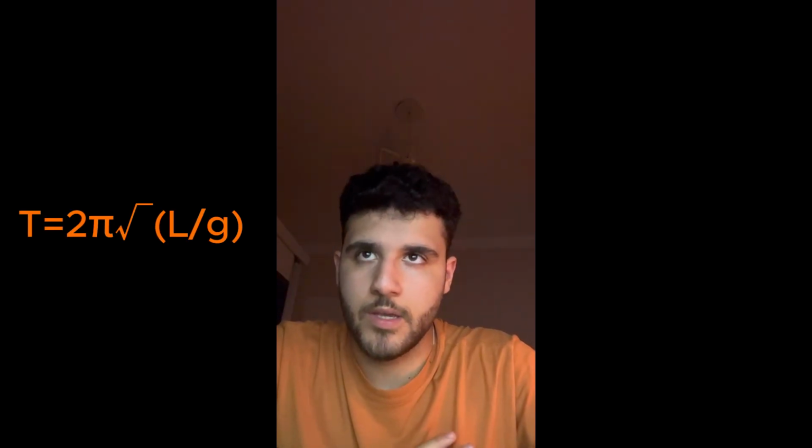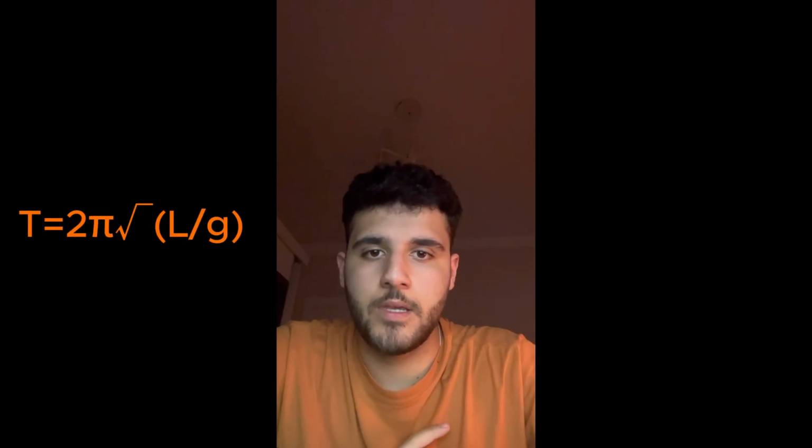Experiment summary. The variables that primarily affect the period of a pendulum are its angle with the vertical plane, gravity, and the length of the pendulum. However, according to many studies, small angles like less than 15 degrees have a negligible effect on the pendulum's period. So after some equations, finally, the last equation that appears is T, which is the period, equal to 2π square root of L over g.